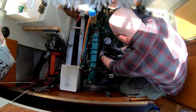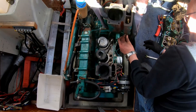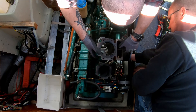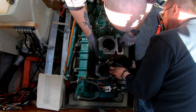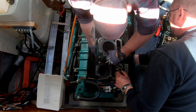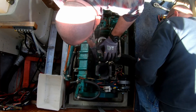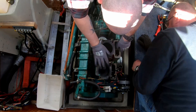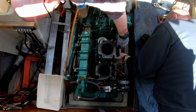Here we're preparing to put the cylinder back in place. I'm using a metal sheet with some zip ties around it to push the piston rings in so you can get the piston into the cylinder. Unfortunately we didn't get all of this on film either — sorry about that. You have to make sure to get the oil pipe back in place, then push the cylinder over. At the same time, the metal sheet around the piston slides down while the piston rings enter the cylinder. The last thing you do is nip off the zip ties and remove the sheet.